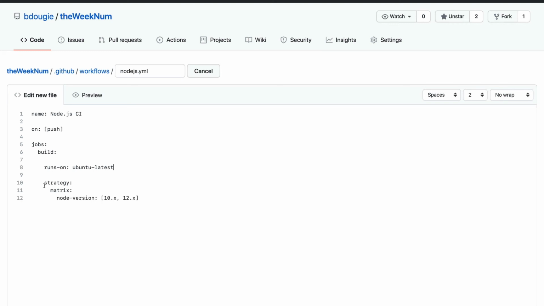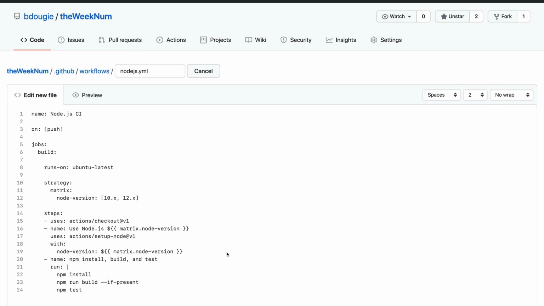I also mentioned before you can have up to 20 concurrent jobs within one workflow, but also within each job you can have multiple steps as well, which I'll show now. So I've got a couple of concurrent steps here using different actions. Now, I want to take a time out and explain the difference between a workflow and an action, because I've used those interchangeably. A workflow is a combination of different actions.